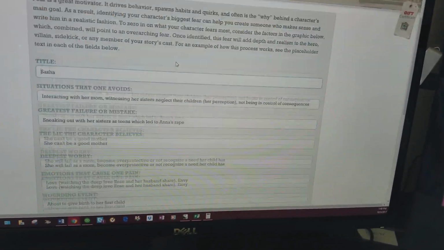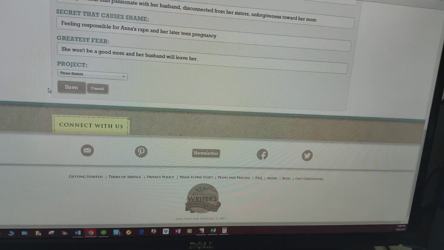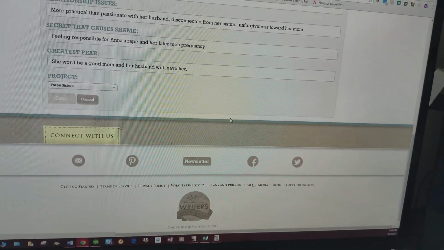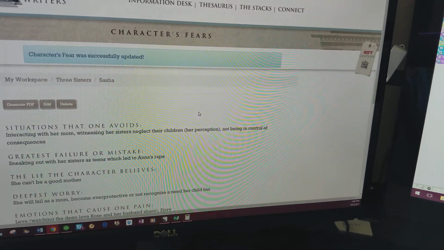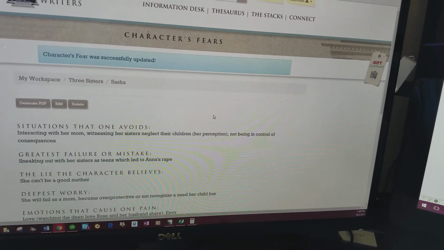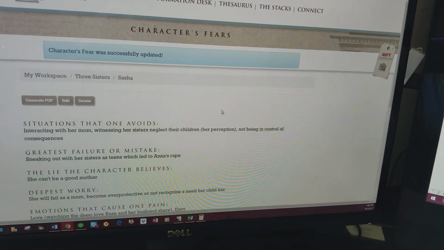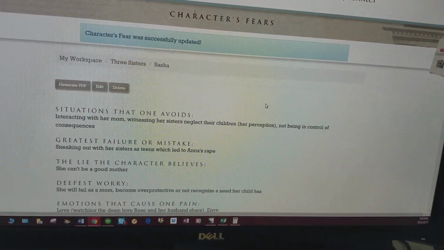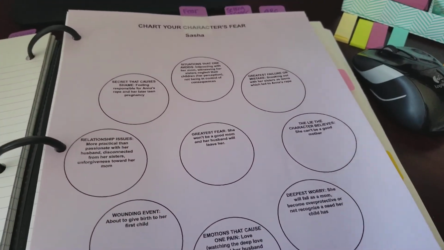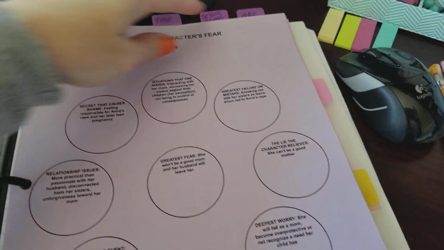And these actually come in a PDF form once you save them, whereas the notes I just had to print out. It would be nice if eventually the notes could be transferred to a PDF, but I realize because they're notes, it's not a preset form, so that might be why it's not available as a PDF yet, but it still works just fine for our own resources here. So that's where I got her Fear from.